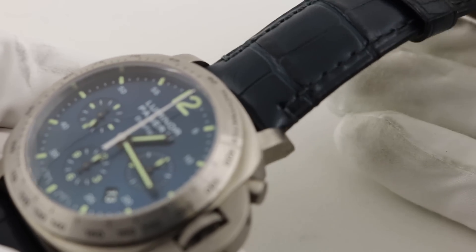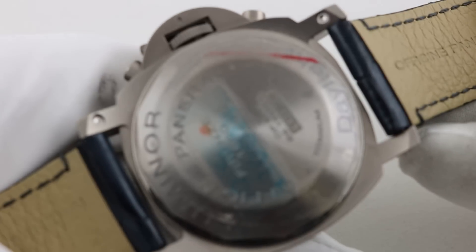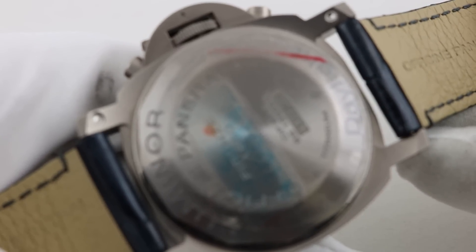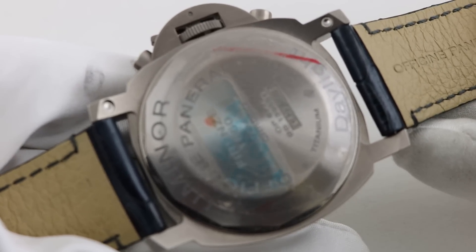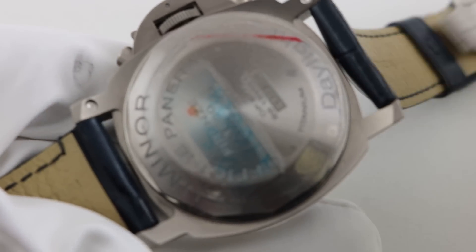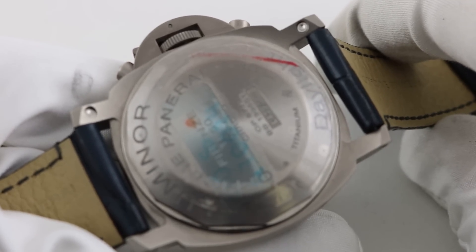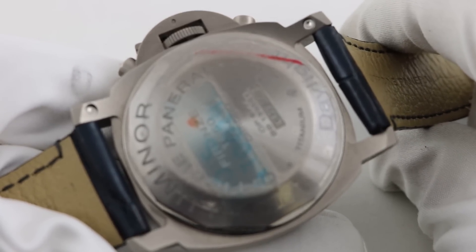This watch also comes with the original black rubber sports strap with 'Officine' and 'Panerai' on each side. Something else I really like: as an L Series, this watch has the new quick-change strap system. You're able to swap out the straps without needing a screwdriver — rather, you use the included two-piece stylus, or really just a toothpick. By depressing either of the pushers on the bottoms of the lugs, it releases the lug screw and allows you to change straps without a screwdriver, so you won't muck up the sides of the case with an errant screwdriver slipping out of the slots.